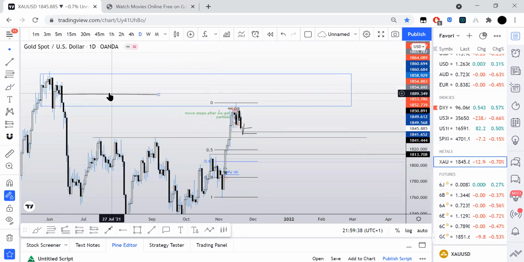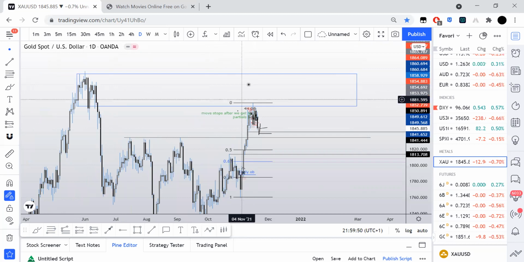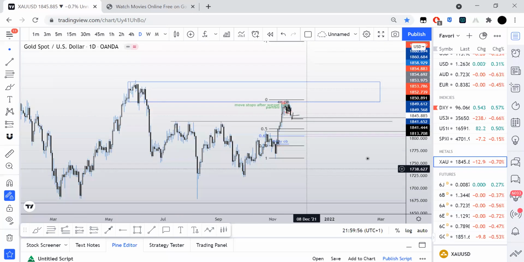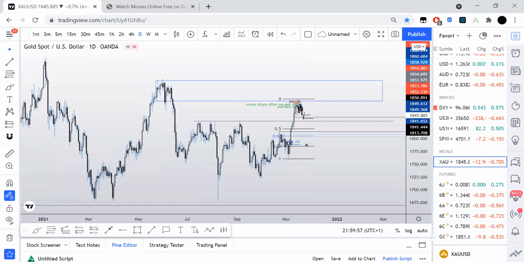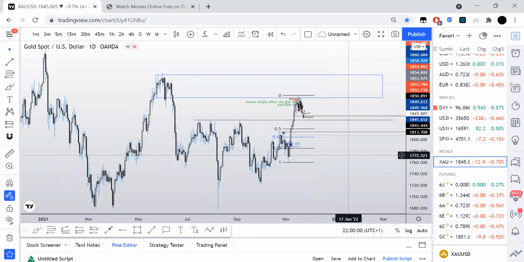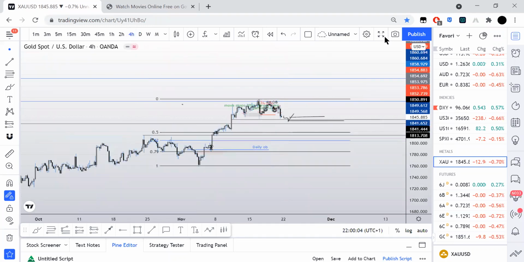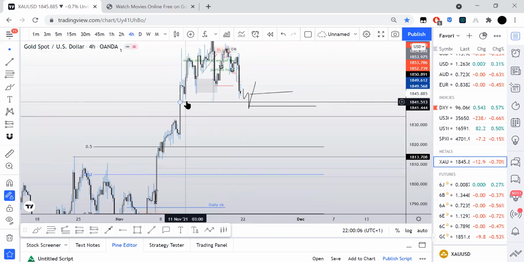Even though we could push back up, I could still buy once we get back into here, but I'm still not really looking to buy like that, because we're inside a premium. With smart money, you buy at a discount and you sell at a premium. Anything in between, you get eaten up, or you want to be careful. So that's what I'm looking at right now. Just very simple: rate this, go higher.